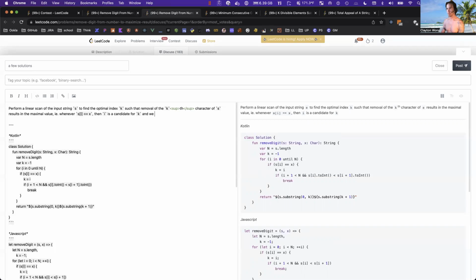And we take the first instance, I guess the leftmost instance, right? The leftmost, I guess, significant digit.